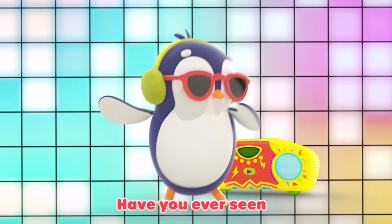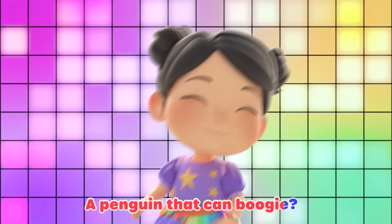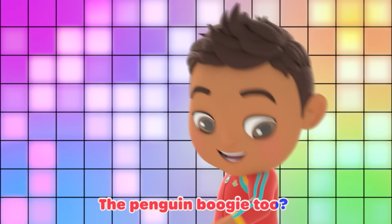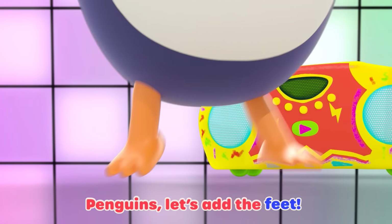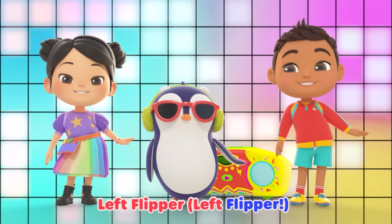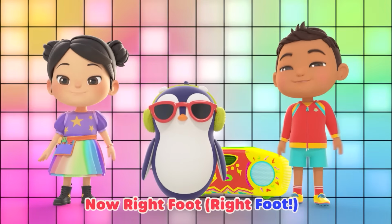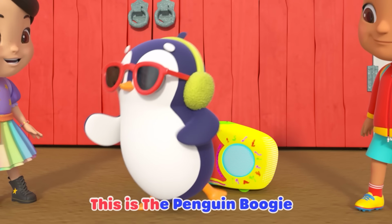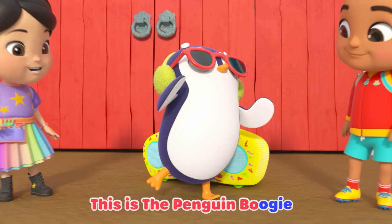Have you ever seen a penguin that can boogie? Don't you wanna do the penguin boogie too? Penguins, let's add the feet! Right flipper! Left flipper! Right foot! And left foot! This is the penguin boogie!